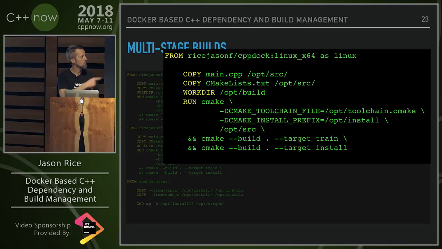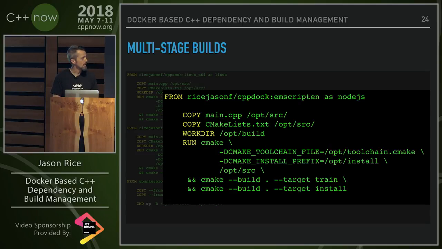And then I set the prefix to /opt/install, so if I'm doing something like cross-compiling, it doesn't accidentally get into /usr/local where it's mixed in with maybe system built dependencies. And then I build the train and I install it.